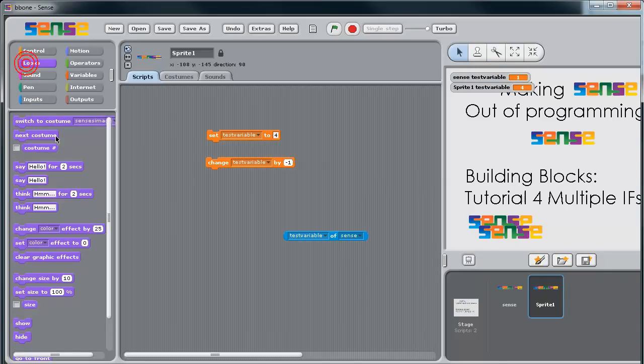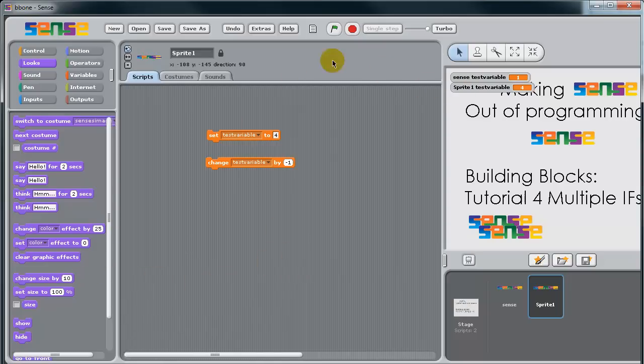If we say this variable here, this test variable of Sense, from this sprite, you'll see it says 1 because it's looking at the test variable of Sense and not the test variable of Sprite 1. So as you can see, you can call variables from different sprites, but you cannot edit that variable from this sprite. You can't change test variable of Sense from Sprite 1.